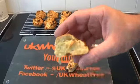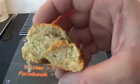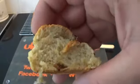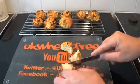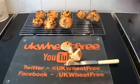Oh dear, I might have slightly, just ever so slightly, undercooked it. But not to worry, I'm sure it's still edible. See where it's nicely cooked around the outside. Maybe I should have just given them another couple of minutes. Not a major problem. Right, just going to give this piece a go.